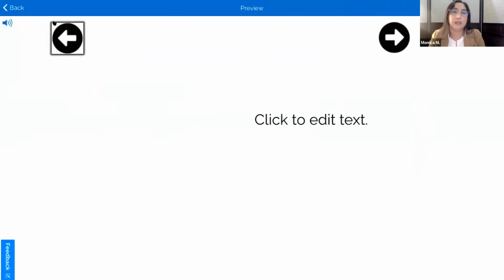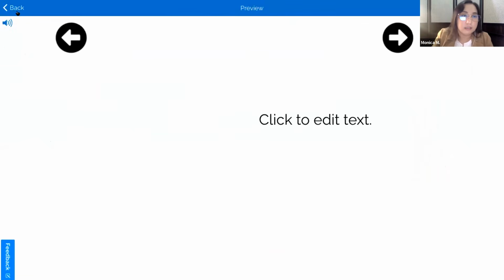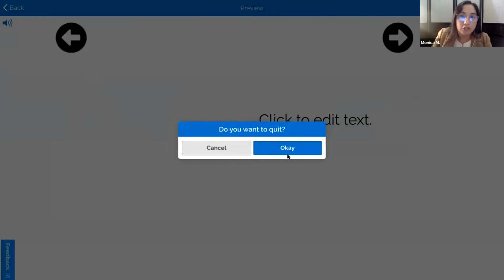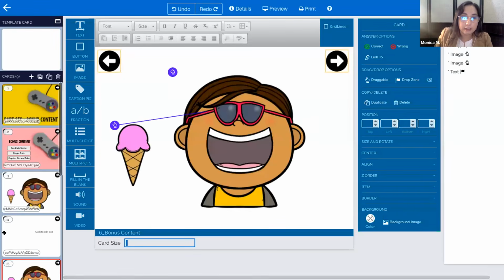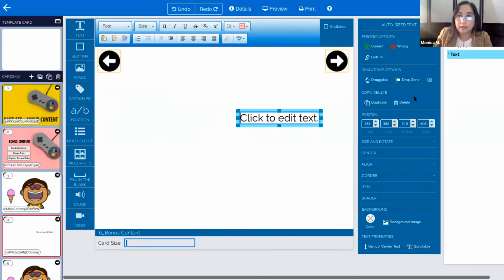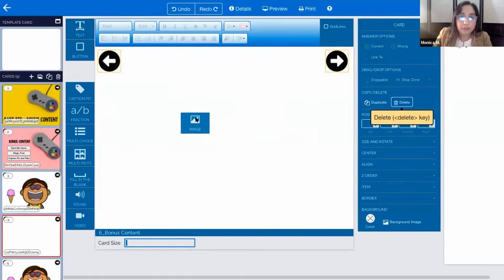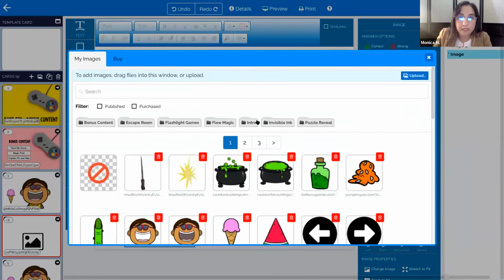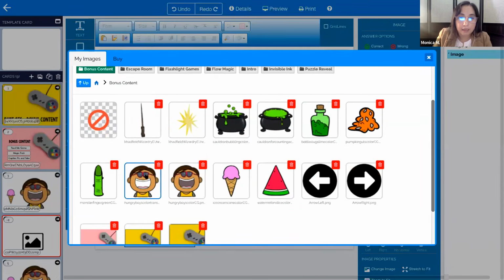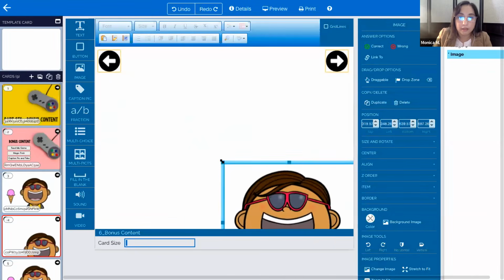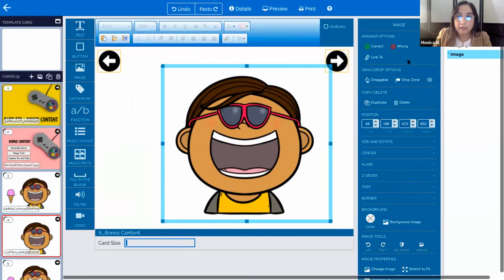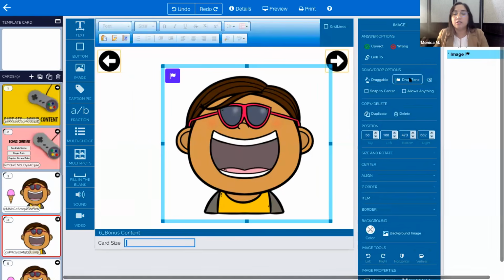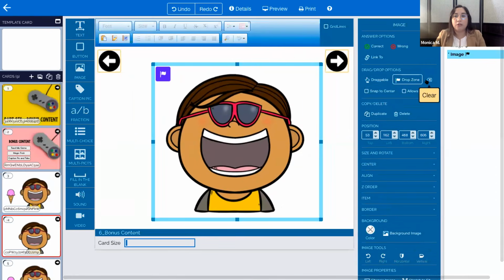So how are we going to make it? For the first one first, it's just a matter of templates. If you want to make it clean, for example for this one, we need to put in the image. So feed me, bonus content, feed me game. This would be your drop zone. You can make this whole thing your drop zone, but if you want to make it clean, you can put an overlay over it.